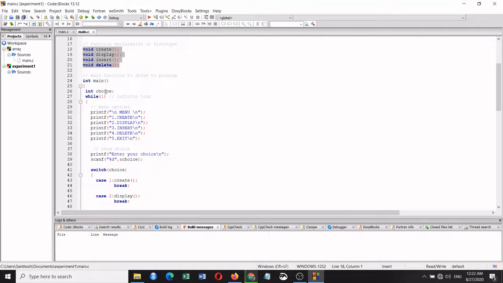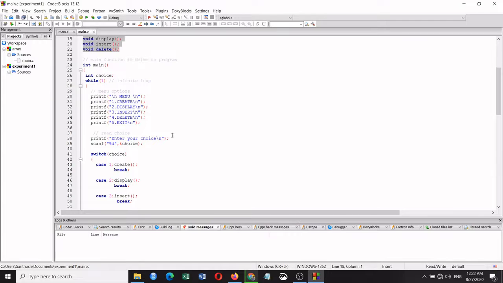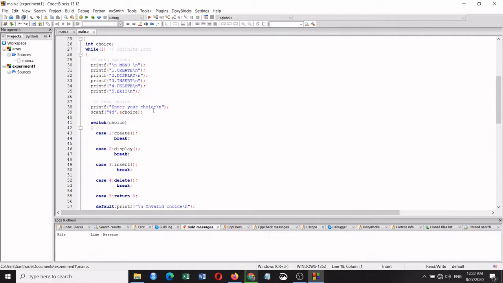In the main, as we have seen, there will be a choice because we are going to do a menu driven program with the help of a switch statement. Next we are going to use a while statement. As I said, the while statement is used for an infinite loop. Until I come out of the program, it should repeat. Then I'll be asking you to enter the choice, and the choice will be stored in a choice variable.